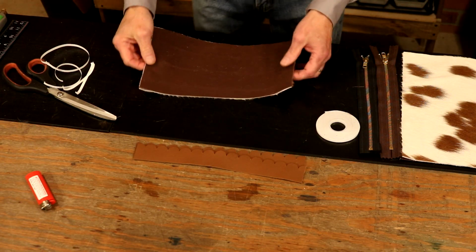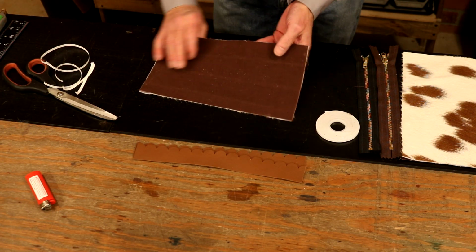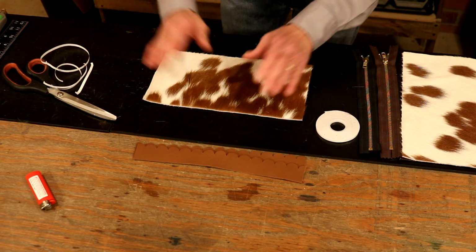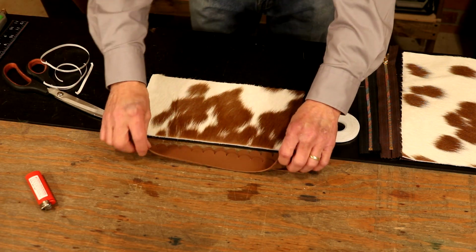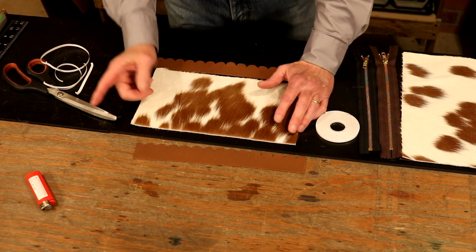And we've got that in. Now, if we don't have a perfect cut or a perfect meet on these 3 sides, it doesn't matter. Across our throat, we look pretty good. Okay, let's tape in our deer tan cow. Now we're using tape on the hair on. Not the best way we could go.